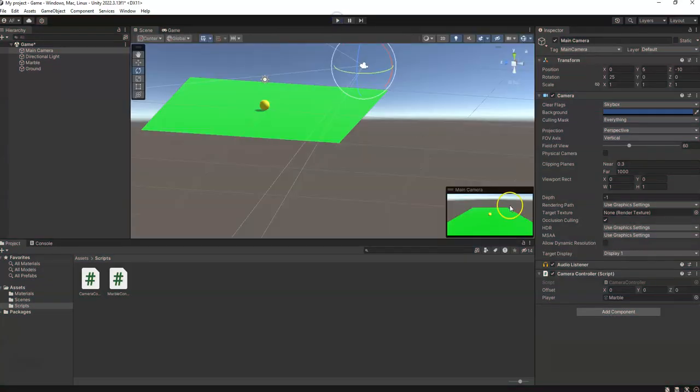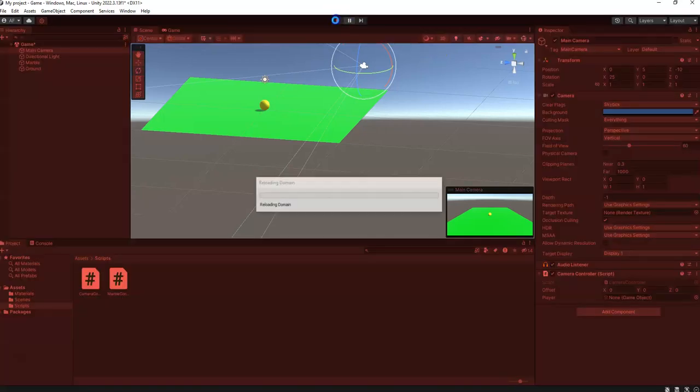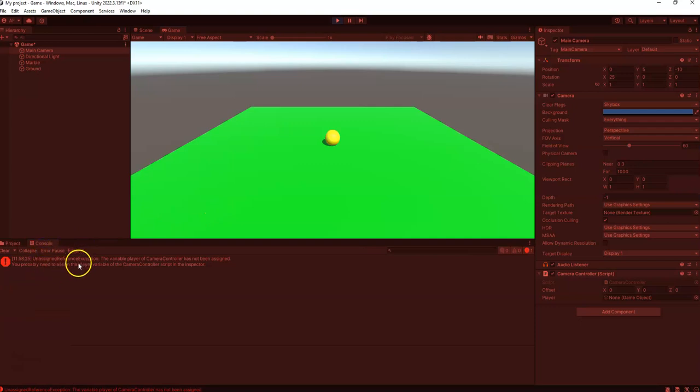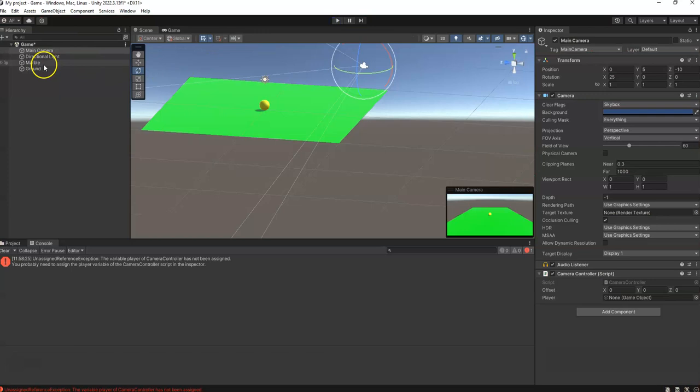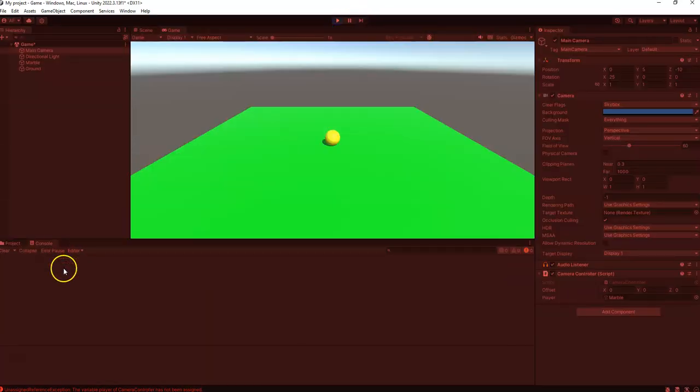Now, just to show you something else, if I pulled off the marble one, so if I actually made this none, okay, so let's just say I forgot to say who the object was, I'm actually going to get an error. It's going to say to me, hey, the camera controller player, variable player, has not been assigned. It doesn't know who the player is. So it's not smart enough to just sort of decide that this is the player. We need to specifically tell it. So dragging it in there will ensure that it works. Okay, so once I do that, there's no error there.